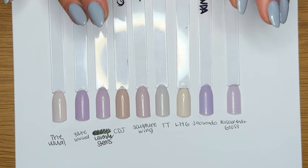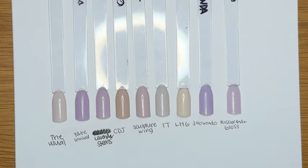So this is a do not miss purple in your collection. Dee, what are your thoughts? I love this one. I love the hints of giving that gray shade to it.